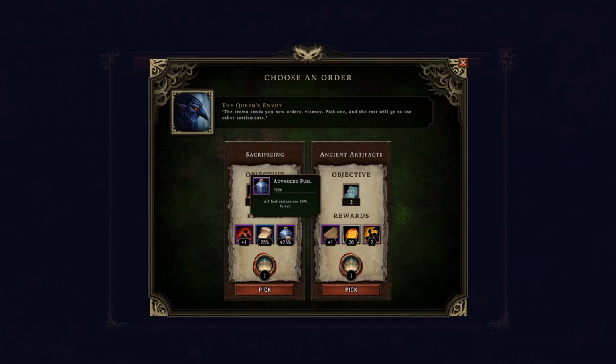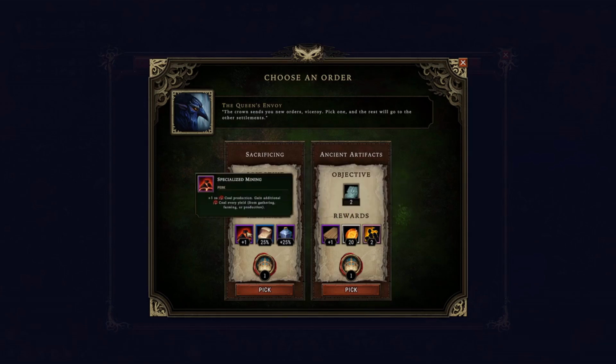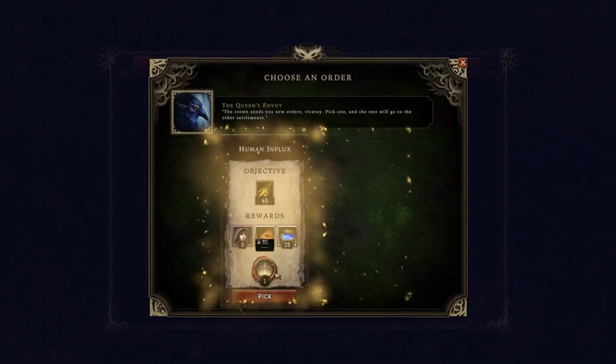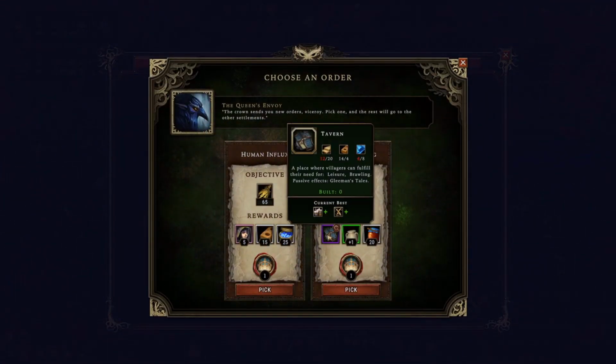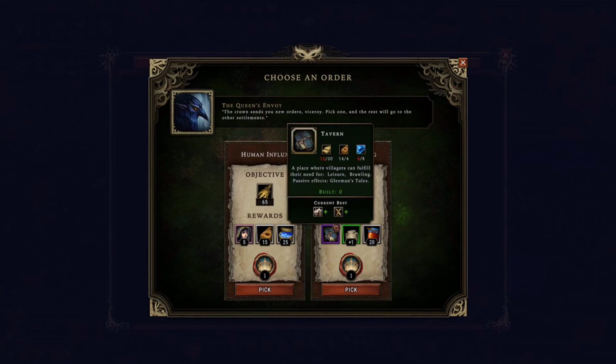Facts of production. I think they don't have a kiln or anything. I don't know if these are really good. I think this one is easiest to get, so I'll take that. This gives us, yes, yes. We don't want to make rain, so this is fine. We'll take this one. Gives us pickled goods as well, by the way, and the tavern for free, basically.